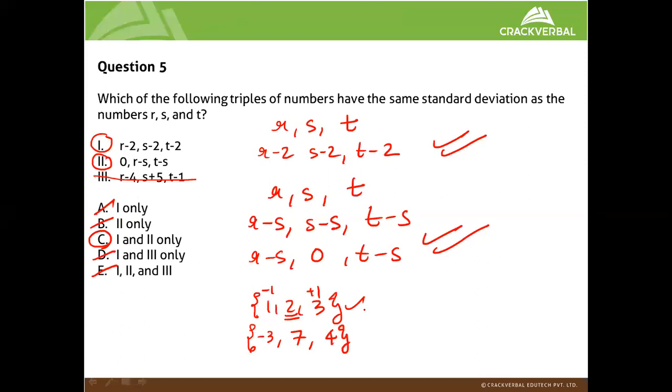How are the deviations minus 4, minus 1, and 5? I don't understand that. It's always a deviation from the mean, right? How do you know what is the mean of that set: R minus 4, S plus 5, T minus 1? I'll give you an example with numbers. If I take 1, 2, and 3 as R, S, and T, I get minus 3, 7, and 4. 7 plus 4 is 11, 11 minus 3 is 8, right? If I divide 8 by 3, the mean here is 2.66. The deviations are way different from what the first set is, right?